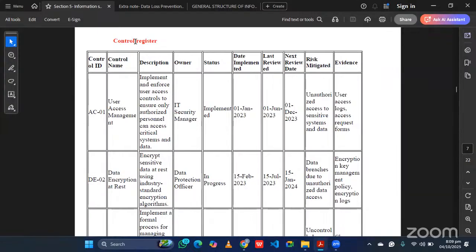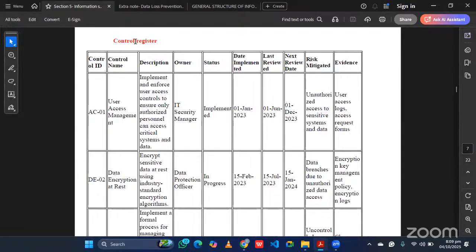So the control library contains all the controls the company would like to use.